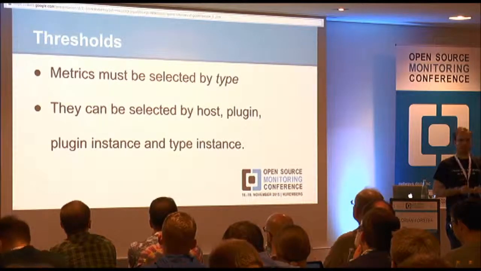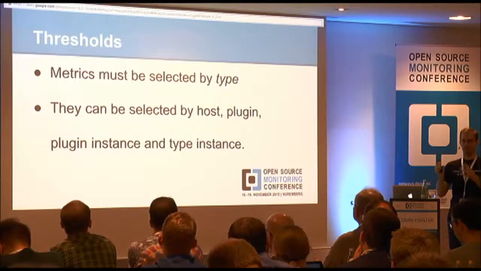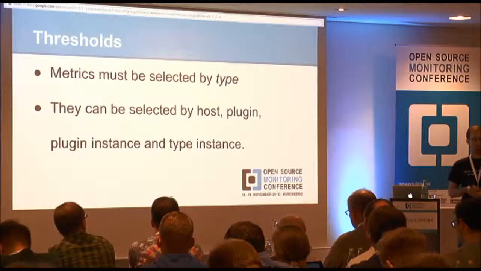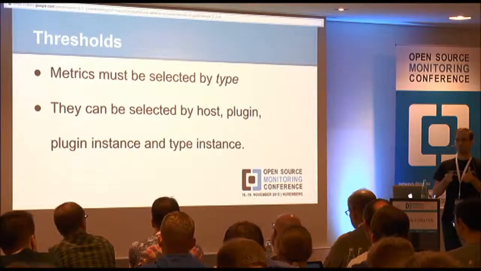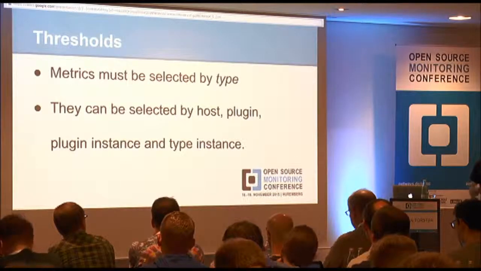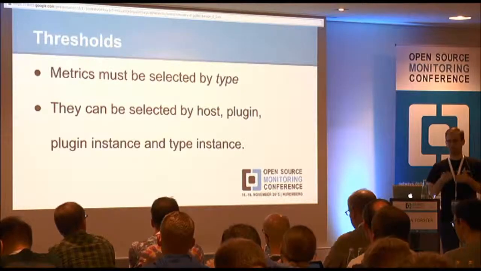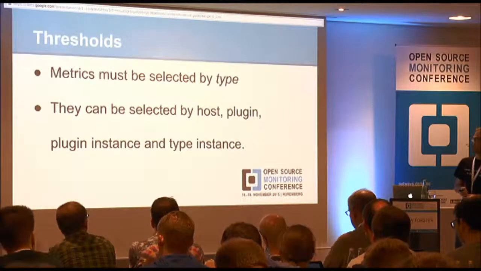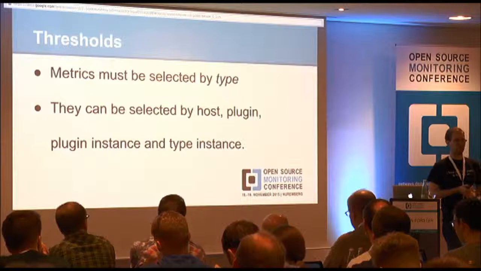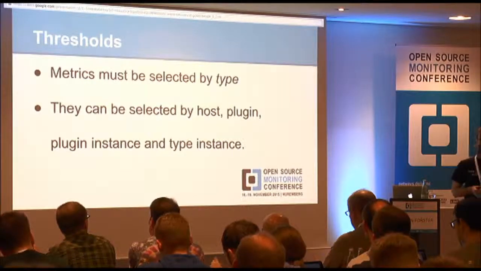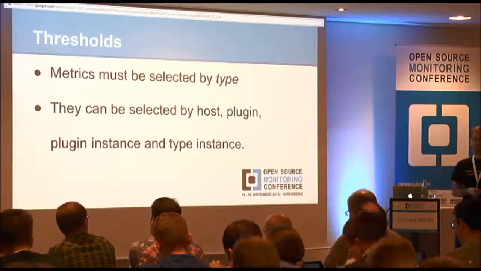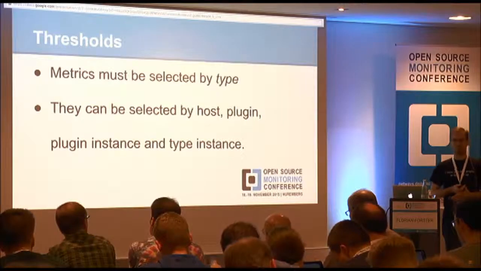Metrics must be selected by a type. So you can select metrics with essentially all the parts that make up the unique name of a metric in Colleague D, but the type has to be a part of the selection. The reasoning being that this way the lookup is faster, so a very implementation-specific requirement, but also without a type, without knowing what that value is that you have, defining any sort of threshold doesn't make all that much sense. So the one threshold you have for temperature does not necessarily apply to, I don't know, fan speed, for example.